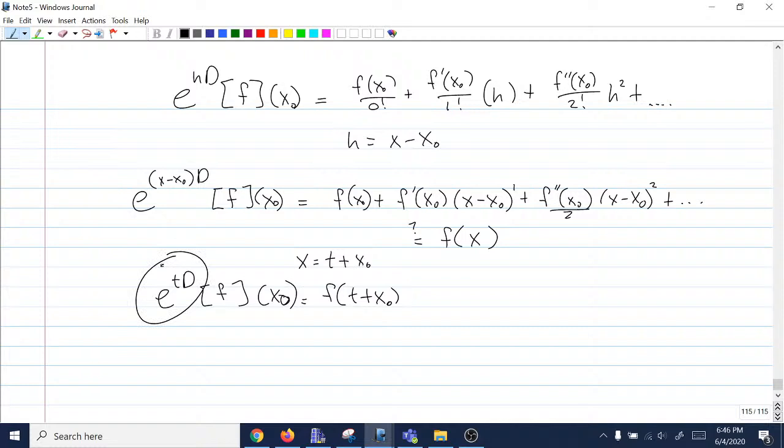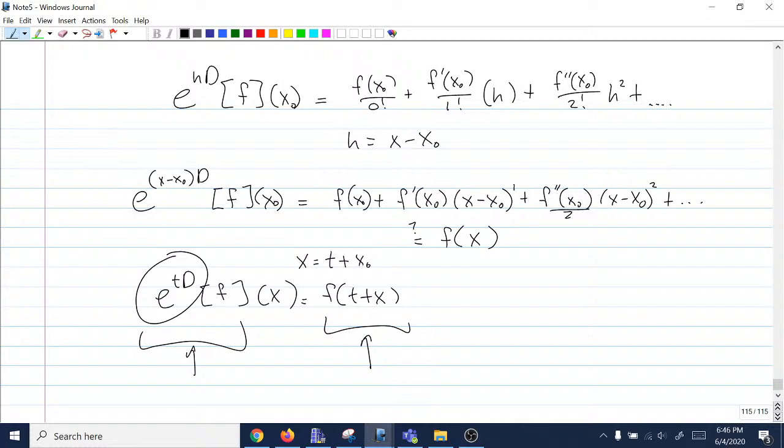It turns out e to the t d, when the Taylor series converges, comes out to be the idea of translating the function to the left by t. If I replace these x naughts now, the new function I get when I replace f with e to the t df is the translation of f by t. What? So e to the derivative is translation left by 1. Those are both things you can do to a function. You can translate a function to the left by 1, you can take the derivative of a function. E to the derivative is translation by 1.